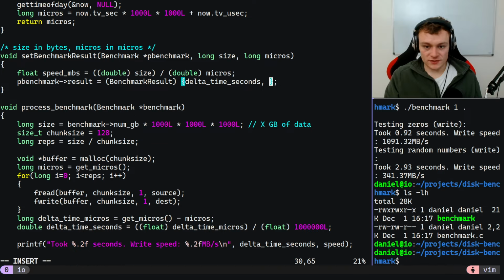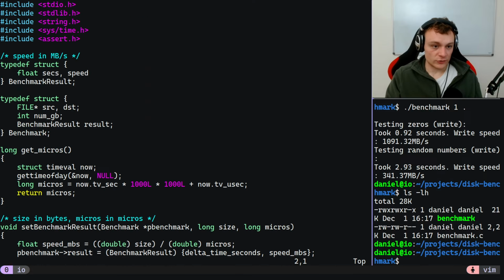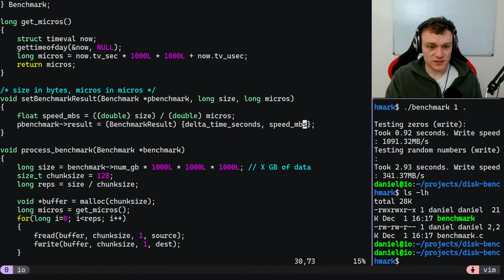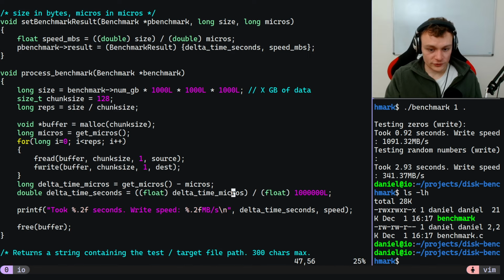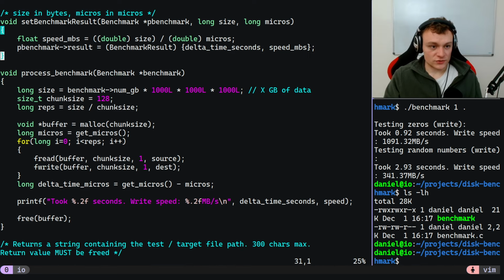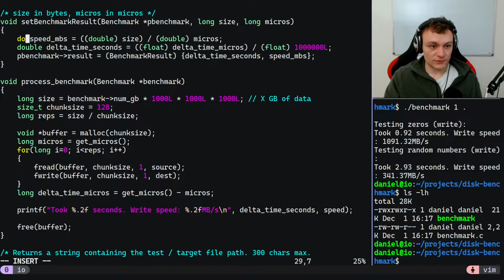And we can set that here, speed megabytes per second, and let's also make this explicit up here such that we don't need a comment. Oh well, no, let's keep the comment. Let's keep it explicit. So this is setting the result, this is the speed, this is the delta time seconds here. Now we need to convert the delta time also into seconds to make it nicer.